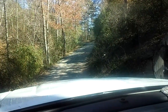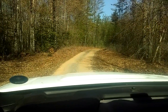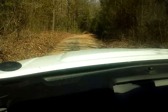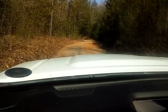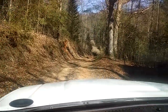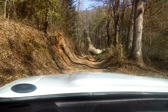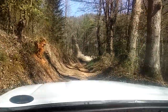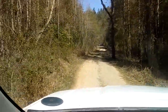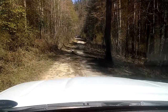To Piney Knob Trail. Was it straight up? Okay, as you can see, the road's a little bit rough, but we're going to make it on the rough road. Almost in the parking area, Piney Knob Trail. And up a little bit. Okay, and up there is the parking area for Piney Knob Trail. Just about there. We're going to go hiking on Piney Knob Trail.